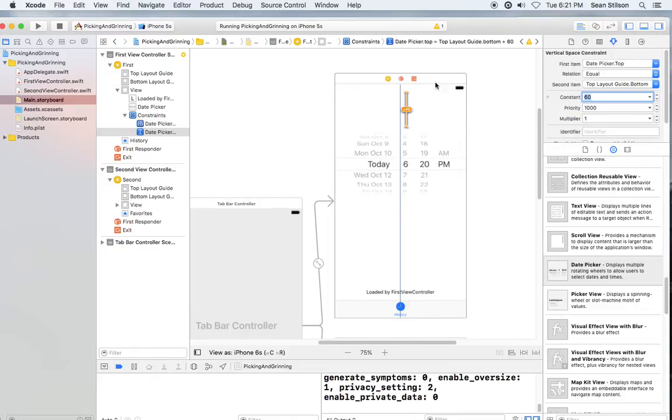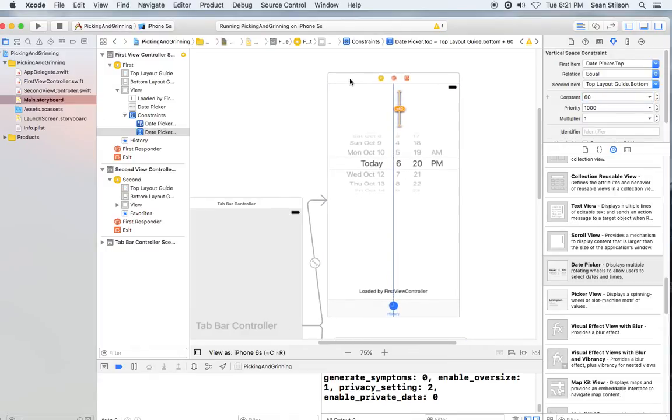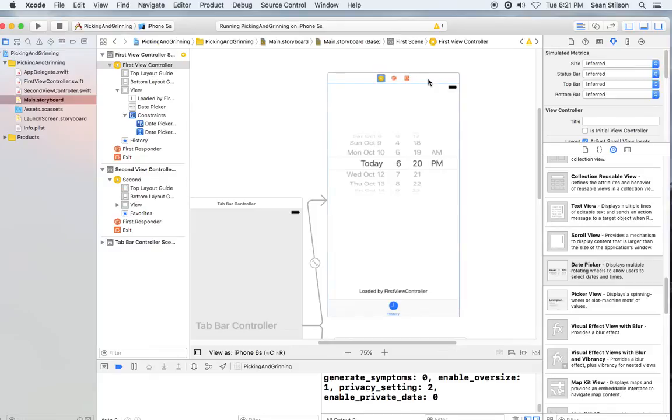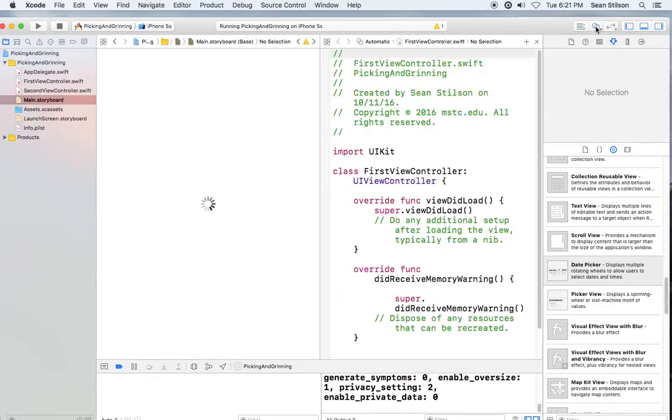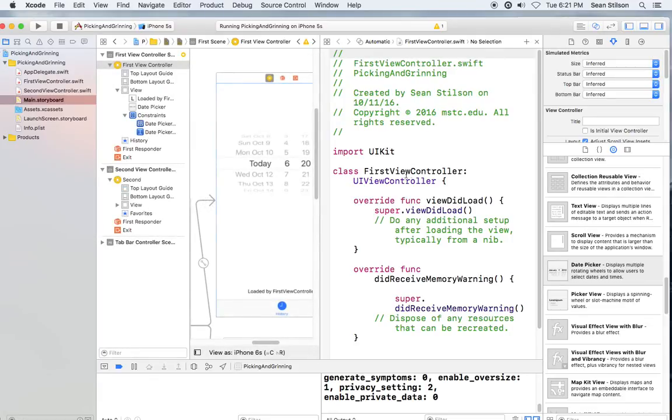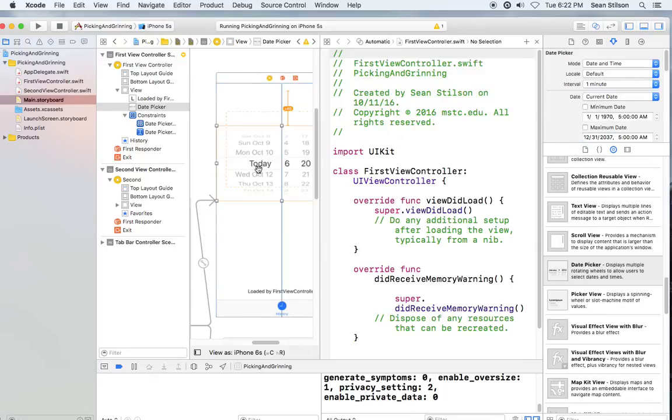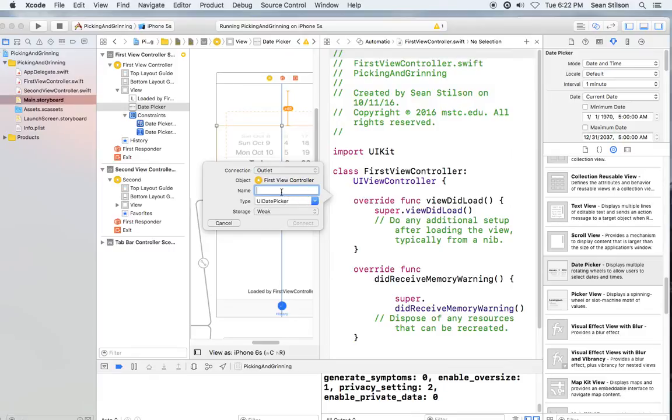All right, now that we have constraints set, let's go ahead and create a variable for this guy. So I'm going to click on my assistant editor, and he came up with the first view controller. Yay! All right, so do a control drag from the date picker over to the first view controller, and that is an outlet type.